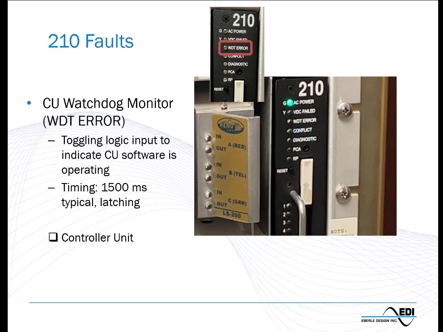The next thing we're going to be talking about is the watchdog, which is the circuit that looks at the controller. The monitor makes sure that the controller is operating and active. If there's a problem with the controller, it will let the monitor know, and the monitor will put it into a latch fault. Usually you would find this fault in the controller unit or the wiring of the cabinet that goes from the controller to the monitor. So that's what you look for.